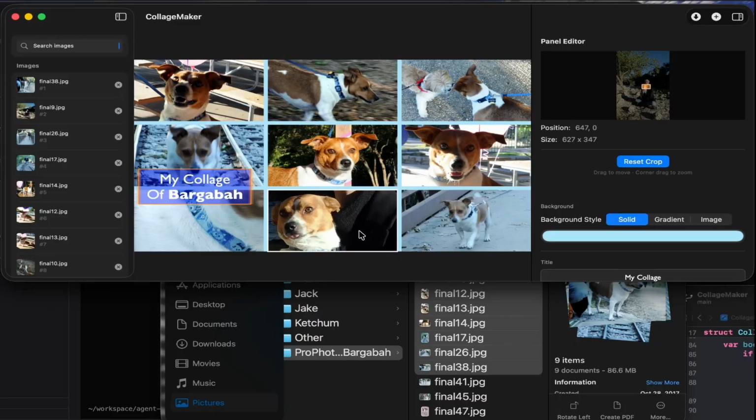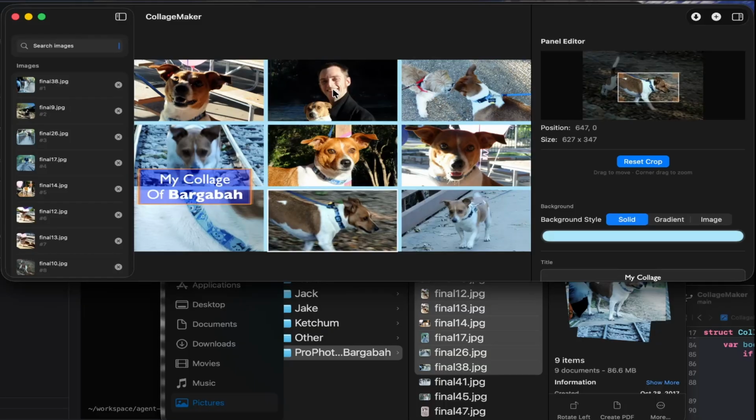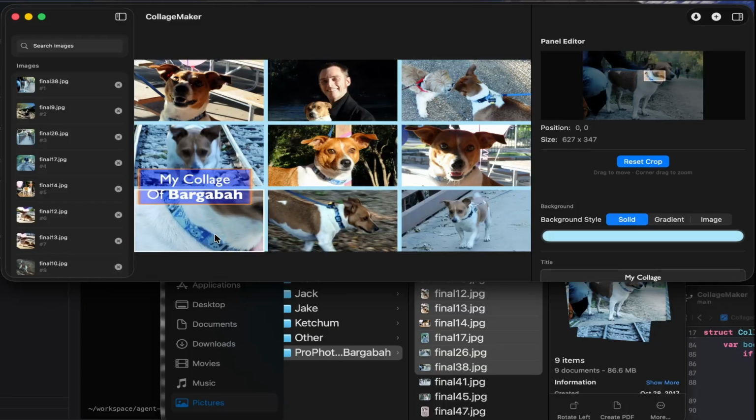Oh, and I put this one in the other spot last time. I think it puts them at random, but that's okay. I'm going to take this one, put it back at the top again. So if you click on it, you can drag it, and then it'll swap with the other one, so you can drag them around the way that you want them to go. And we'll get that like that. Oh, this actually was over there last time.